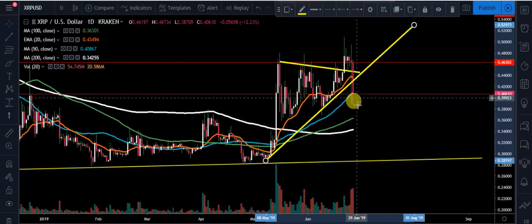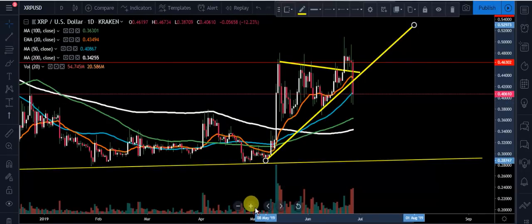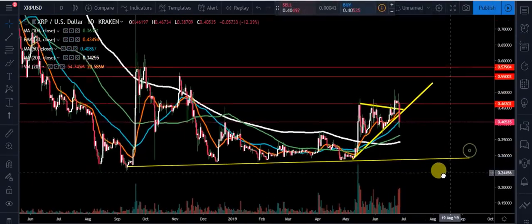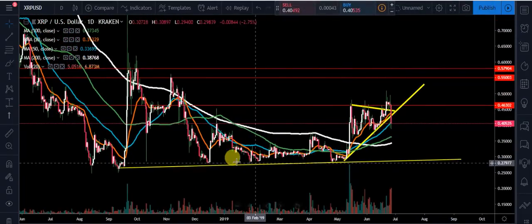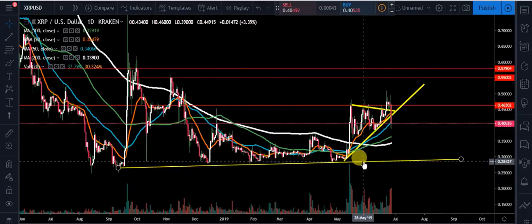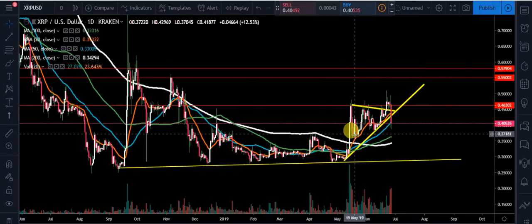So we just want to pay attention, see what's going on right now, and then once we do get a close here, we can start to draw other trend lines and kind of see how they're obeying and what they're doing, if we're breaking through or if we're going to have some type of a breakout. But overall, the most important thing is we want to keep these higher lows down here, this trend line intact, which is very, very shallow, so it should be viewed almost as a concrete wall. But you can see we pushed up, came down.